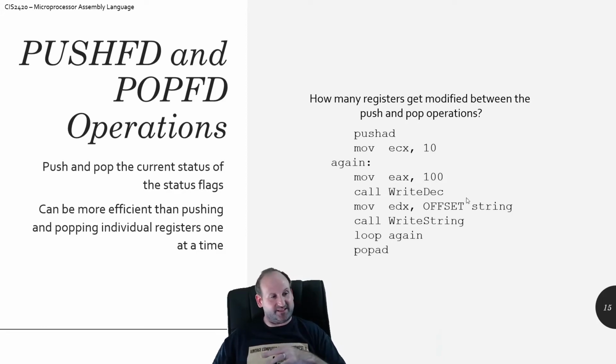And so with things like push AD, pop AD, notice you push everything up front. I'm sorry, push FD. That's a little typo, but you get the point here. You push and pop everything. You push before you do anything, and you pop after you've done everything, because the status flags and all this stuff, it's like putting everything back. And again, we generally don't worry about the status flags. We can, but we're generally more interested in the way that the registers have been affected.